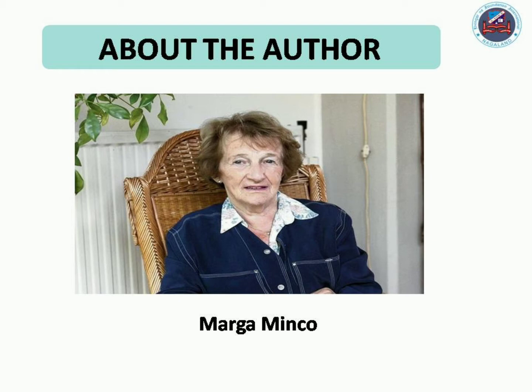Marga Minko, born on 31st March 1920, is a Dutch journalist and writer. She belongs to an Orthodox Jewish family. Minko began work as a trainee journalist. In the early part of the Second World War, Minko lived in Breda, Amersfoort, and Amsterdam. She contracted a mild form of tuberculosis and ended up being treated in hospitals in Utrecht and Amersfoort.